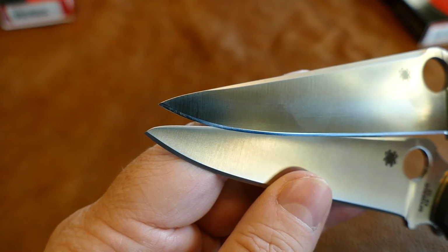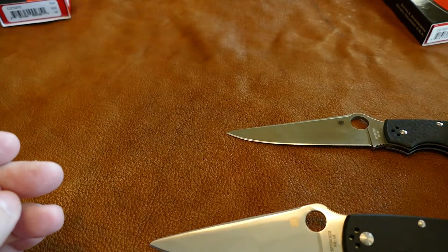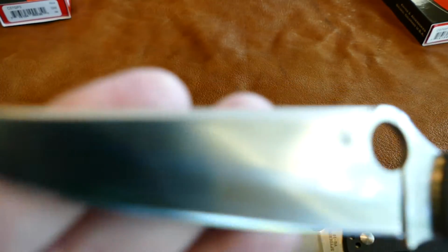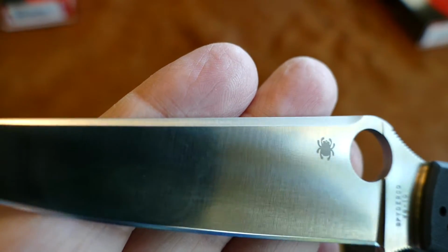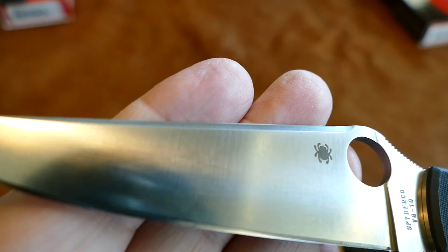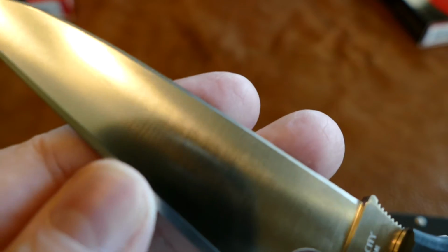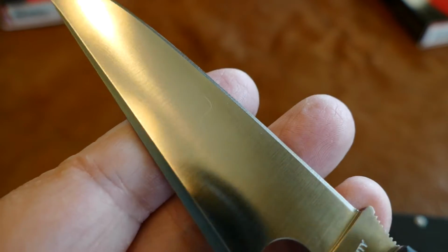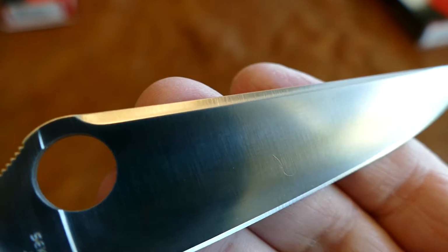So he really kind of screwed the tip of the blade up. When I originally got the real one, I thought it was a fake steel, a fake knife, because it's got all these strange little striations in the metal. But I've come to appreciate that that's how Spyderco's VG10 looks a lot of time. Not only that, but some of their other knives too. I've got another video that asks whether this knife originally was a clone or not.